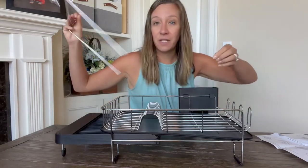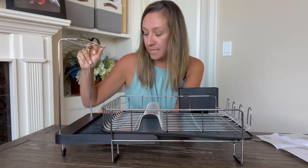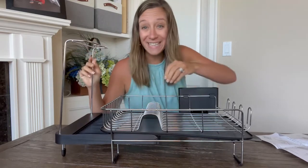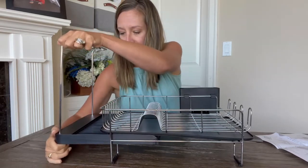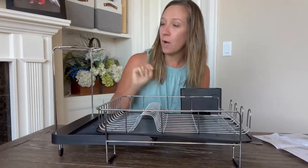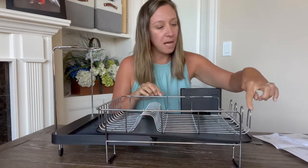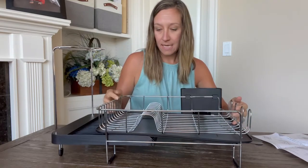This is kind of cool. It's an attachment that goes right here, pops right into these holes, and you can hang up your wine glasses. Just pops right in like this. All right. And you hang your wine glasses there. You can hang your cups, put your plates in there. It has a nice little row for that, as you can see.